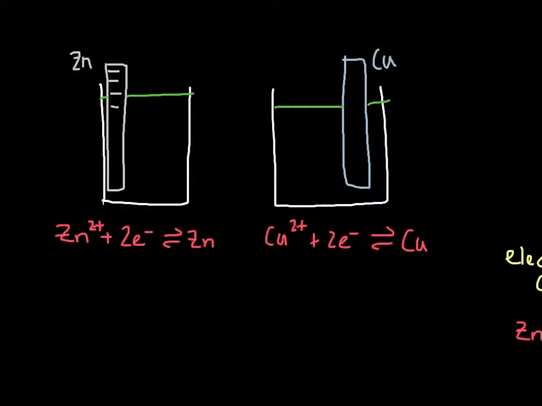Because zinc is a more reactive metal than copper, it is the one that wants to oxidize, will be more readily oxidized, and therefore it's going to be losing its electrons. After you see the finished setup, it'll make a little more sense. Then looking at copper, we have Cu2+, its ion, with its 2 electrons, and the solid copper metal. Some copper ions in the solution accept electrons from the copper rod, and that creates a positive charge on that copper rod, or copper strip.